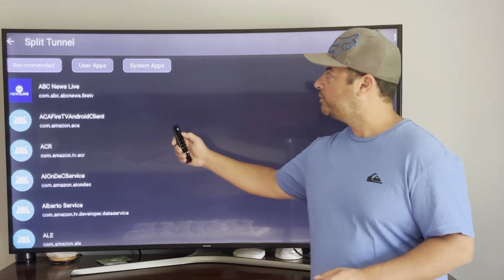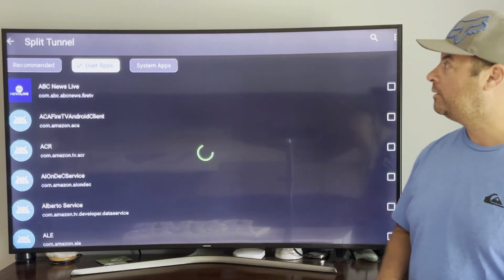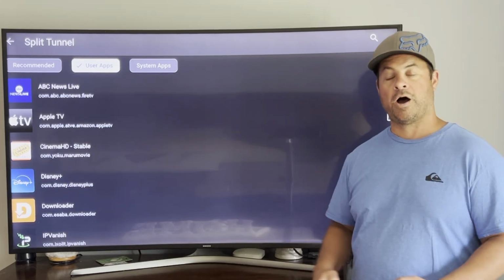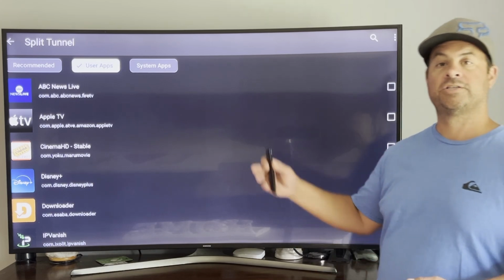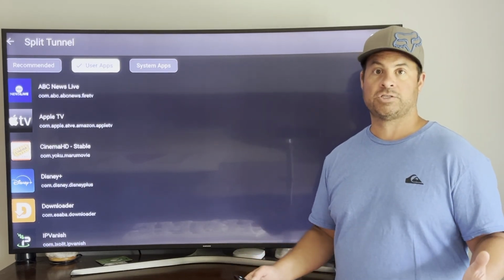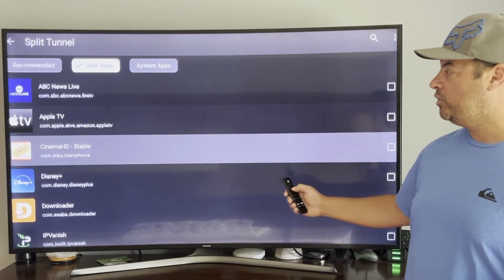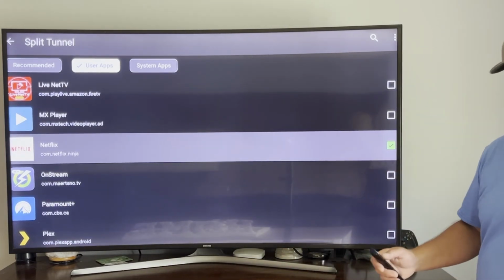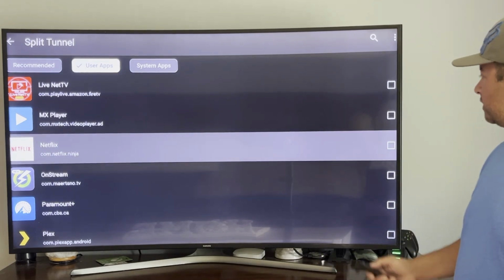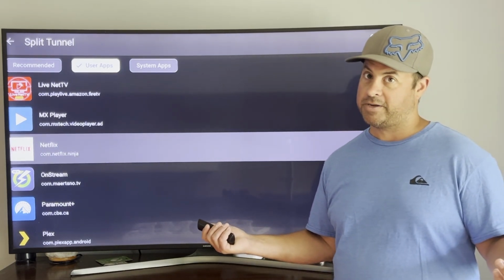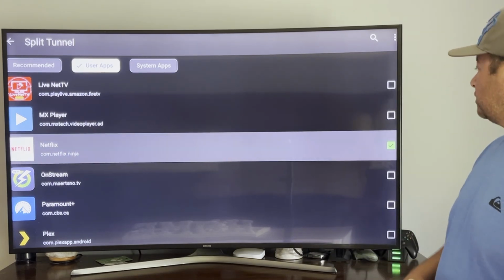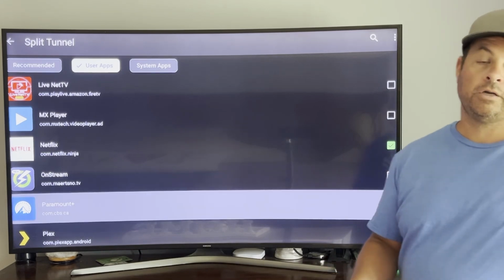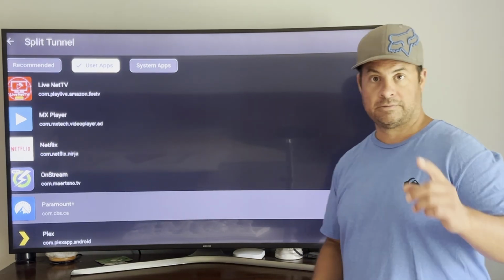And here we're going to use user apps. This will show all the apps that you have available on your app store, or these will list all the apps available that are currently installed on your Amazon Fire TV Stick. And you can come down, and so let's find Netflix. I already do have it clicked so that it won't get interrupted by IP Vanish, or you can change Netflix location. I can do the same with Paramount, keep it in Canada, or you can go beyond your borders.